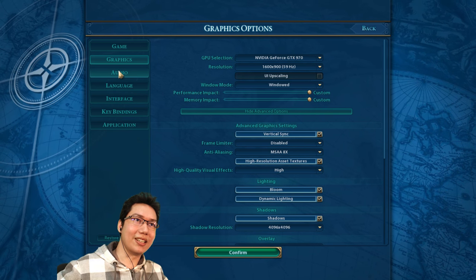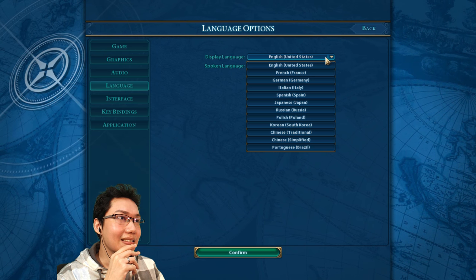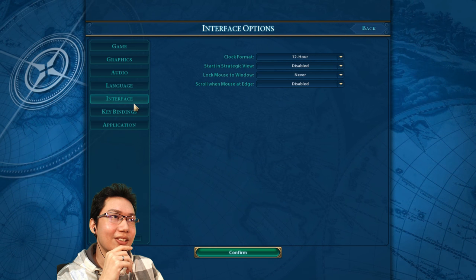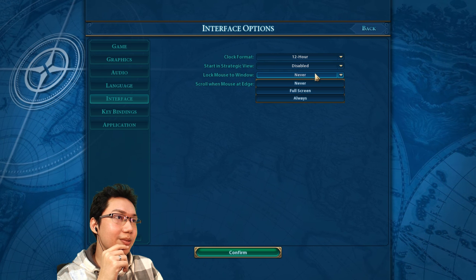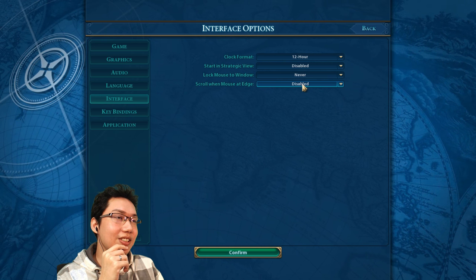All right. This is a PC channel. We got to set things up first. English. There's never English UK, is there? Well, there's cinematic subtitles. Let's turn those on for your benefit. Clock format, 12 hours. That's good. Start in strategic view. Oh, okay. Lock master window, never. No, it's fine. Scroll and mouse at edge disabled.